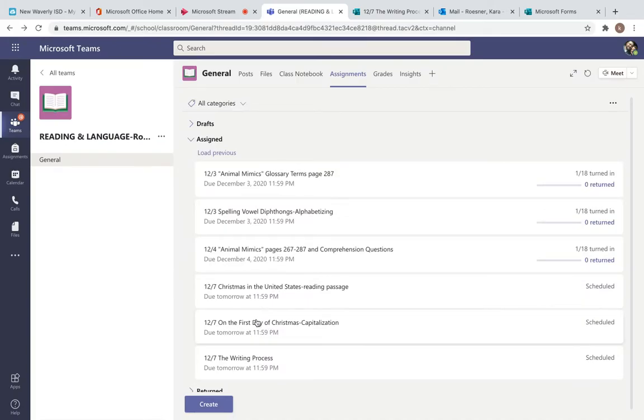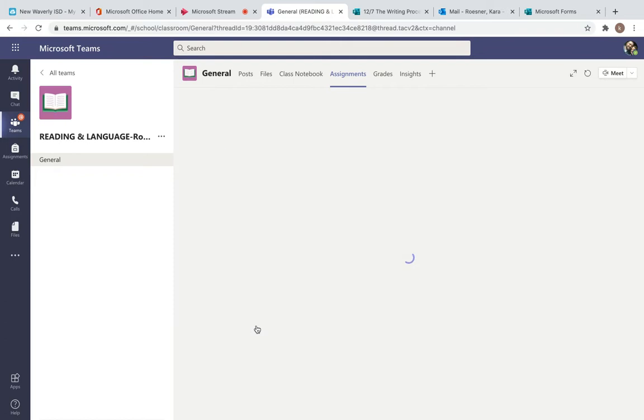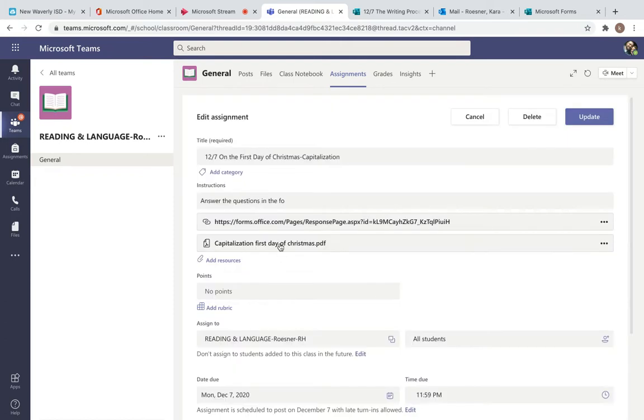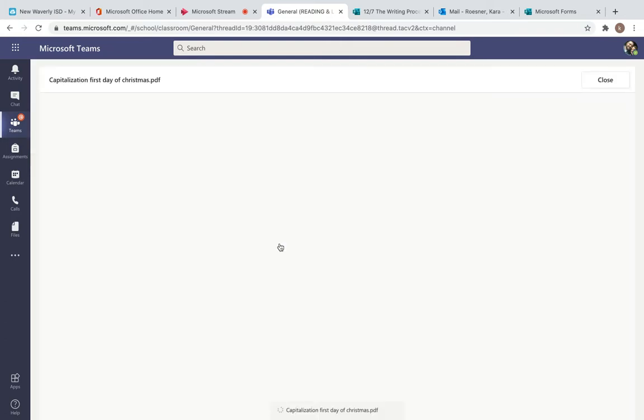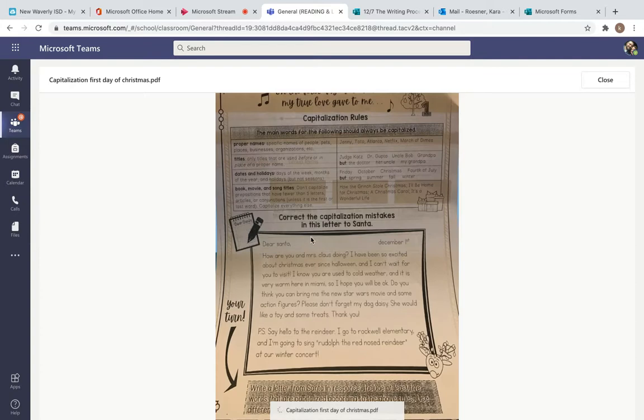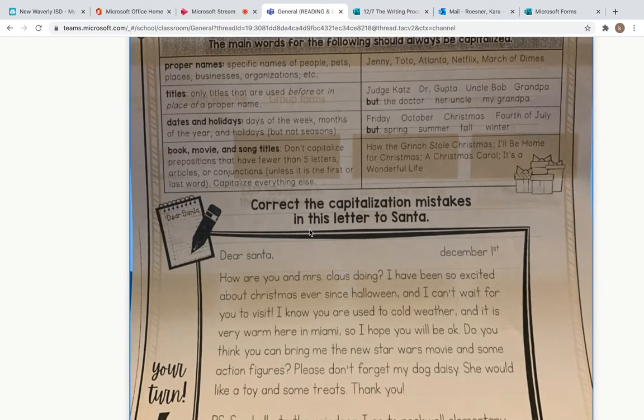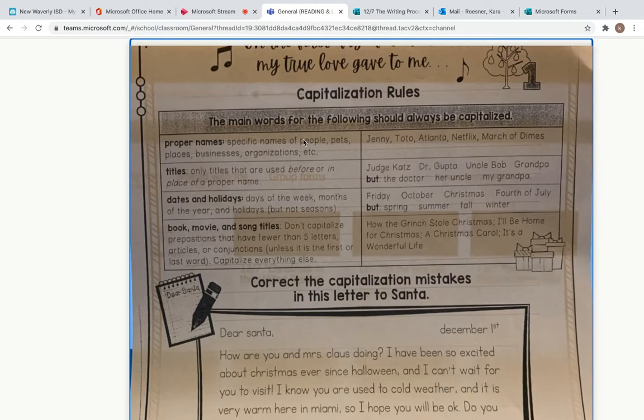All right, your next one is called On the First Day of Christmas. There's a capitalization page. So at the top of the capitalization page, you have rules for capitalization. The main words for the following should always be capitalized: proper names, titles, dates and holidays, and book, movie, and song titles.